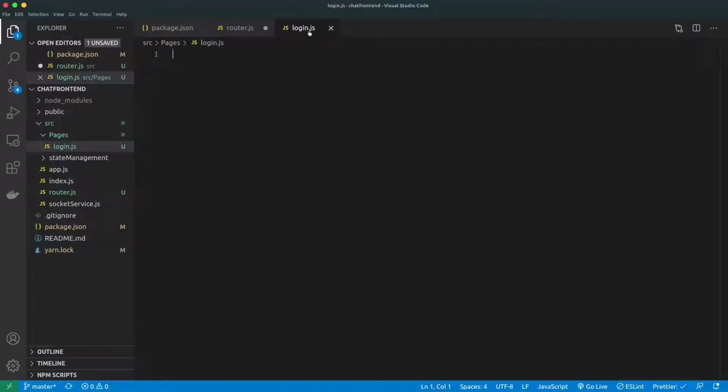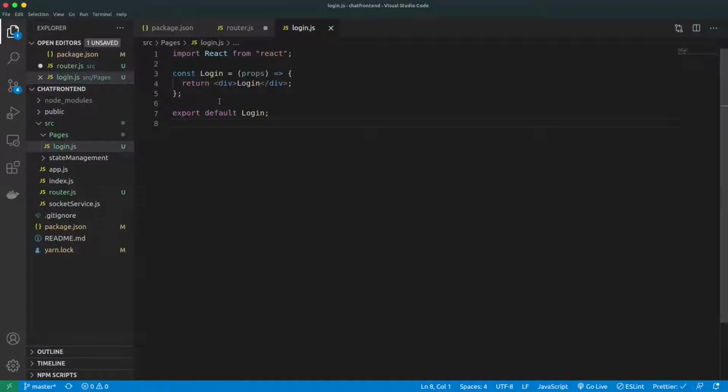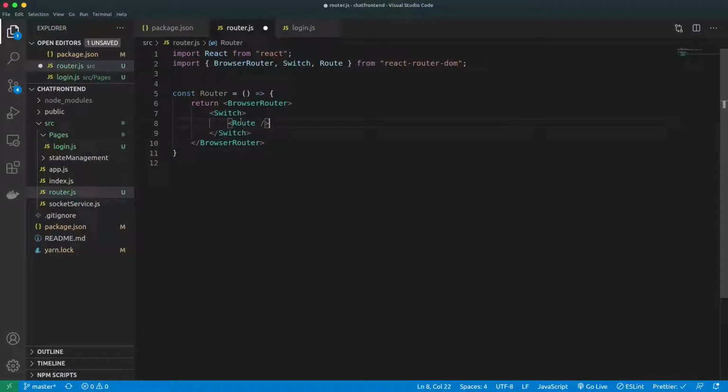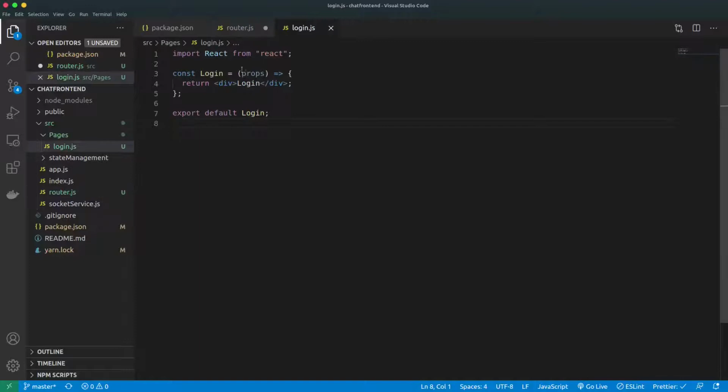Alright, so here is the login.js, and we can just create a quick snippet for this. Alright, so this is what the login page looks like. So we have the login components. So it takes in props. So the information we are going to be getting within this props will be provided based on the fact that the route component is within the whole structure here. So because it's within the browser router, it's within a switch, then we have access to those browser the route information. So later on, we are going to explore the props to see the content we have access to. And basically, that's all we have to create.